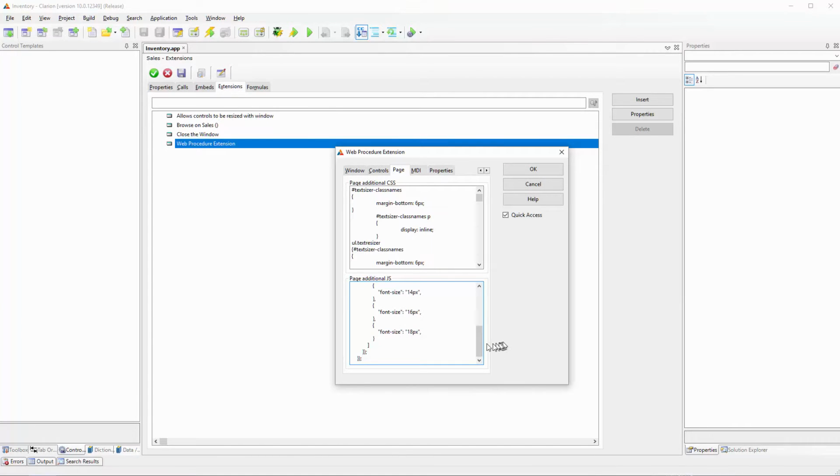This is the script. Allow me to tell you how this is going to work. Okay, basically, this is very simple. I am using a jQuery selector.